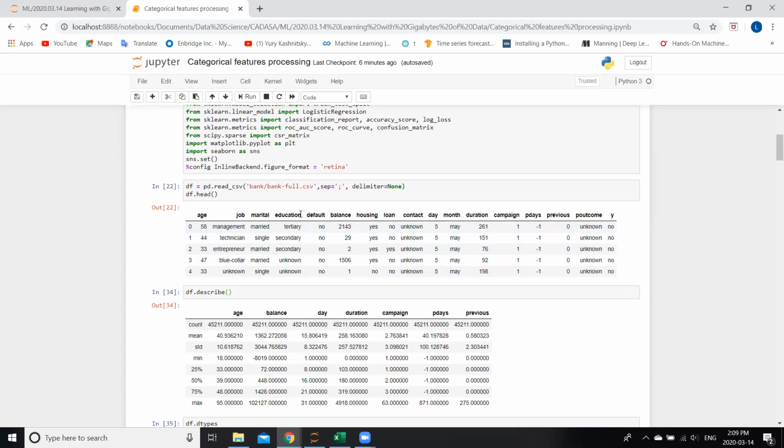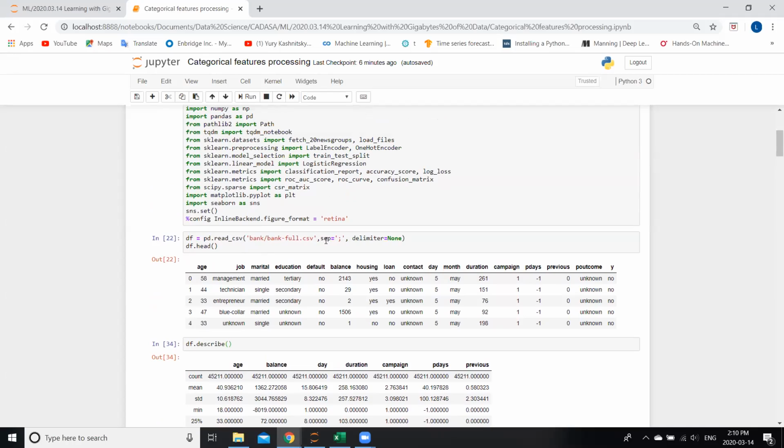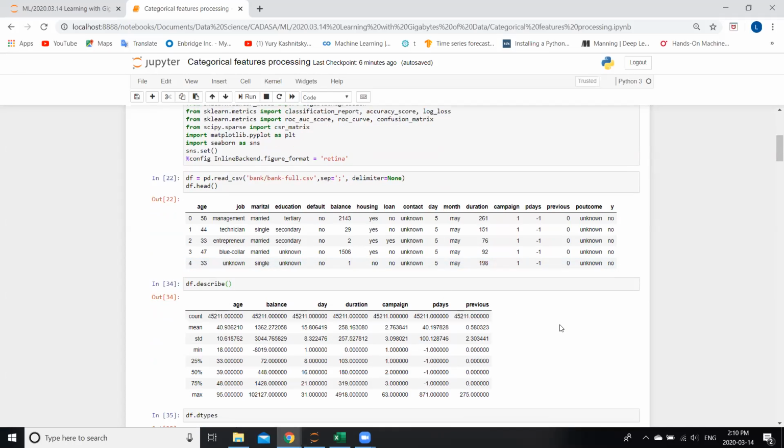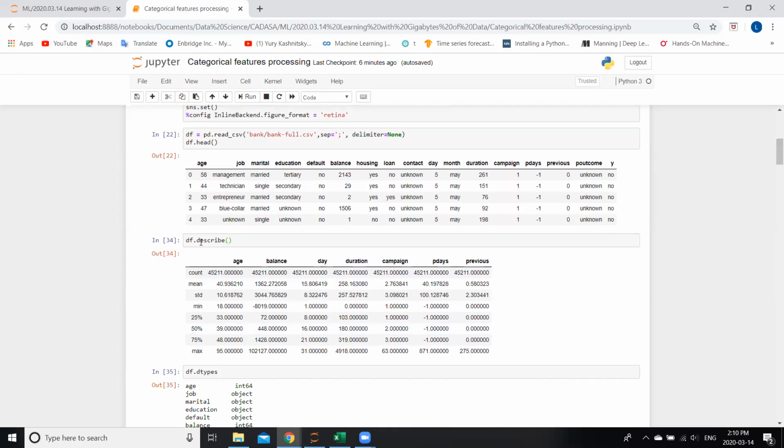The reason I'm doing this is that the original code provided by the author pointed to the training data and also the label data set, which I was not able to find on the link provided. So I tweaked the script a little bit to generate my own data frame and also the label data frame. Also, to quickly look at the data frame, I use the pandas describe function.